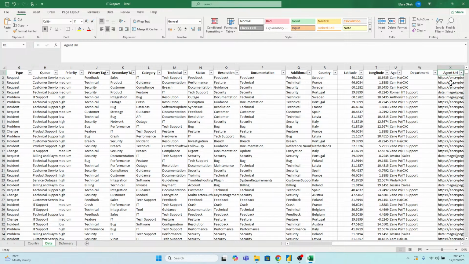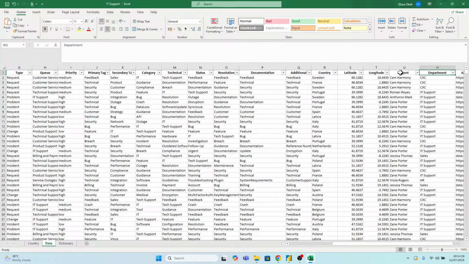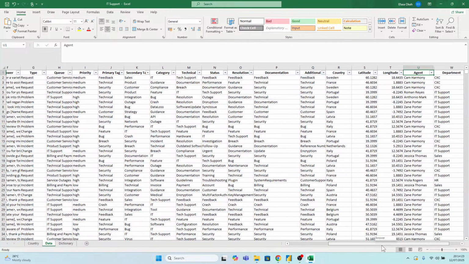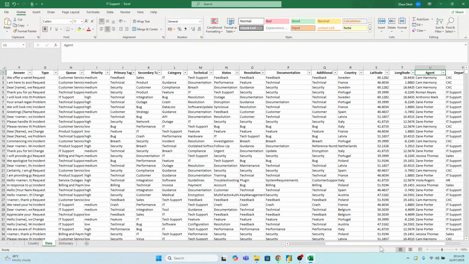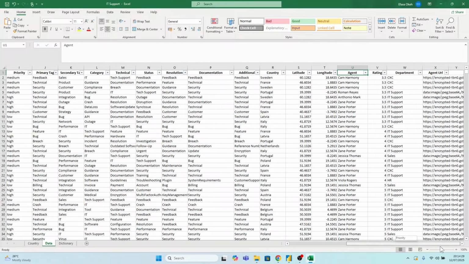Those are the few columns I added to the data myself. These columns were not originally in the data, so just in case you download from the website and you discover that you don't have these columns in your own report, that's why. So let's quickly jump into it, right?